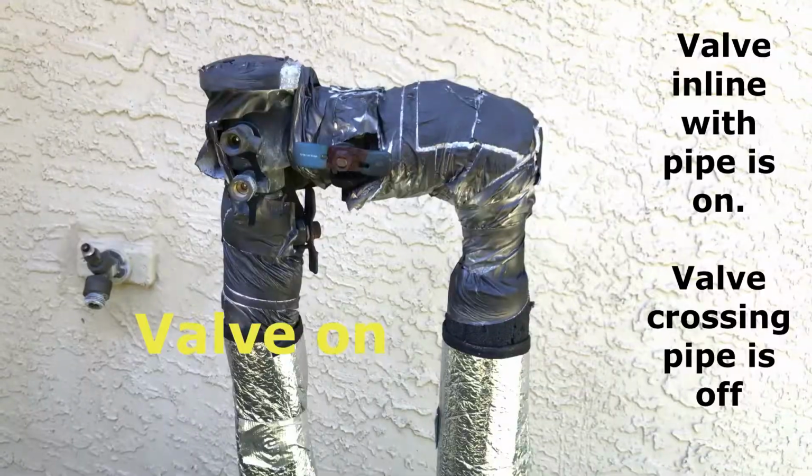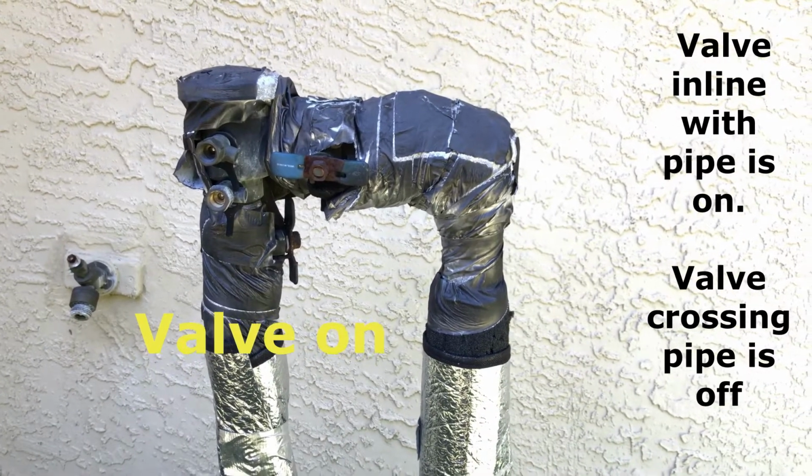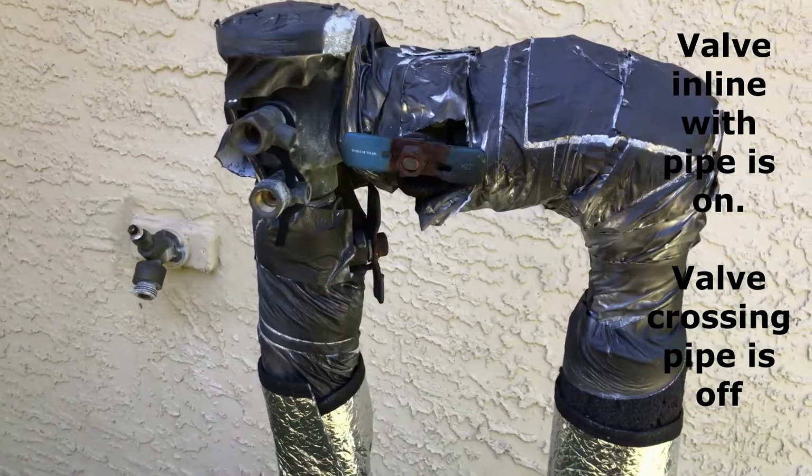That one there, you can see it right here. That one there, if you put the valve like it is now in line with the pipe, it's on. You turn it where it's crossing the pipe, it's off.